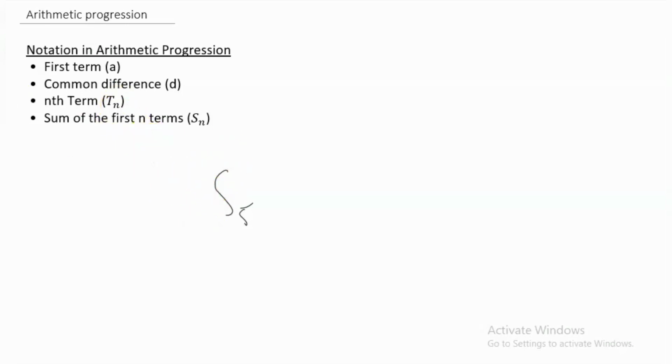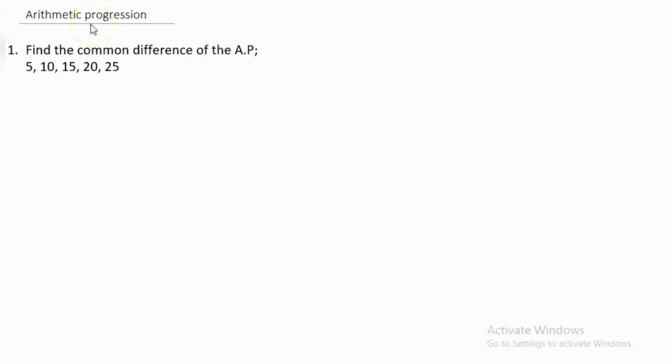So let's go into some examples. For our first question, it says we should find the common difference of the AP. I know we did something like this when we were explaining the notations, but just for the sake of it. Remember, the common difference is going to be one term subtracted by the preceding term. So in this case, we're going to have T2 minus T1. T2 minus T1 is the common difference. What's T2? T2 is the second term, which is 10. 10 minus 5 is 5.